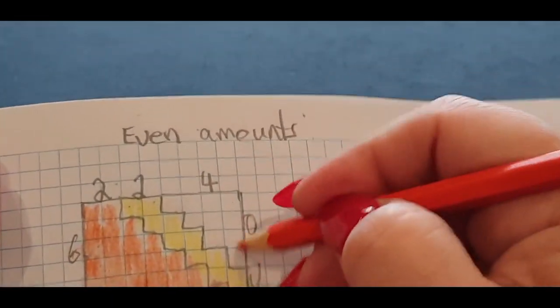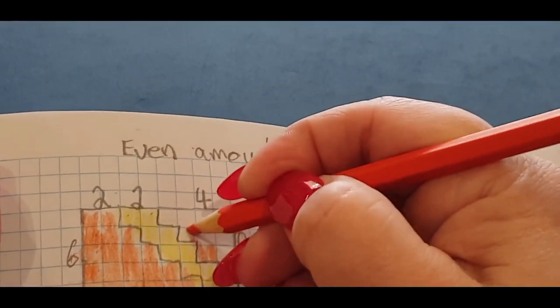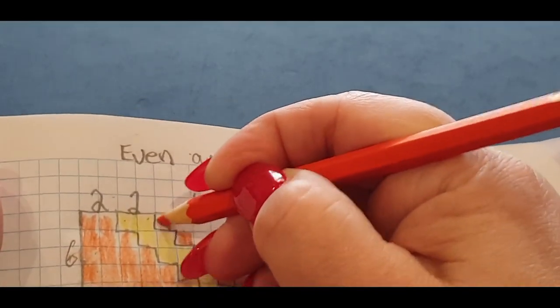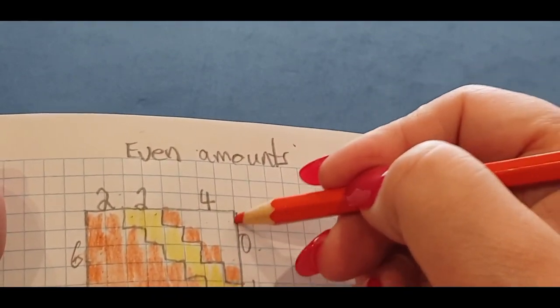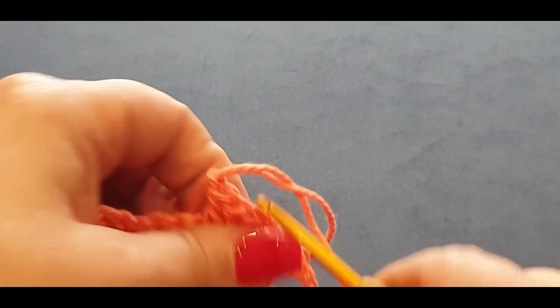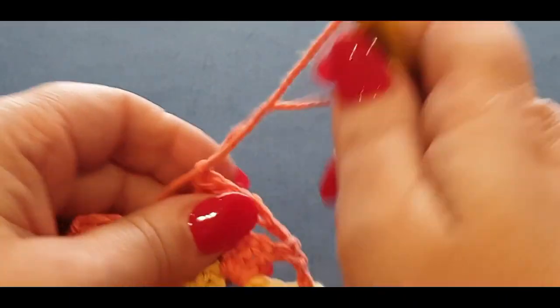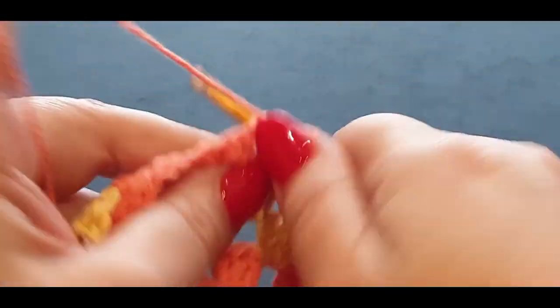Grab your book. Colour that very last orange row that we did. And the reason we're colouring in row by row now is because we are nearing the end of our work. We literally only have 1, 2, 3 rows left. And they are going to fly because they are small rows. Okay? Simple.